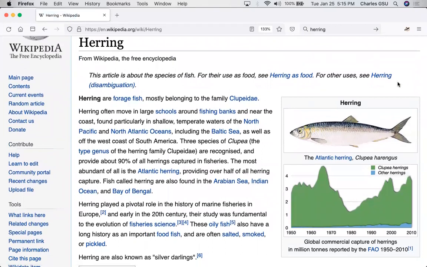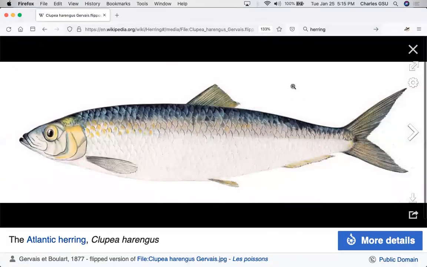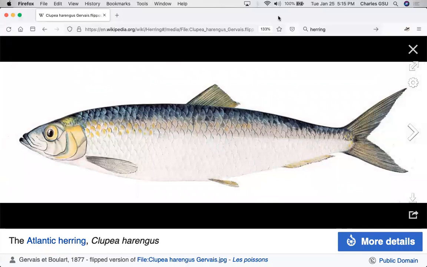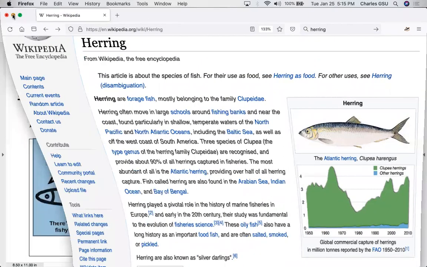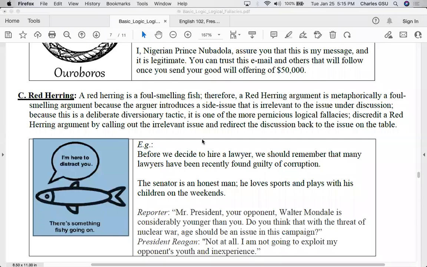So imagine we're sitting in a classroom having a discussion and someone knocks on the door with a bucket of these fish. All of a sudden we're looking at this person, noses turned up at this bucket of fish, and we're no longer talking about whatever the issue or topic was before this person arrived.